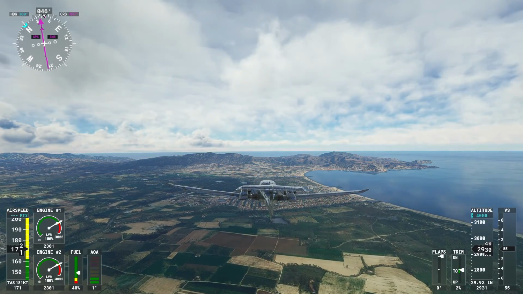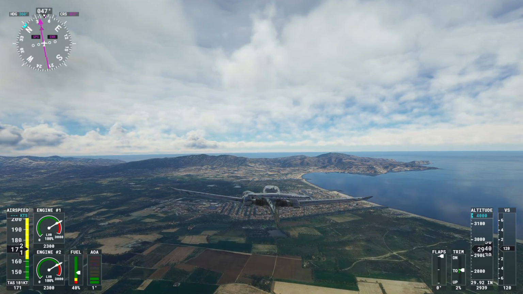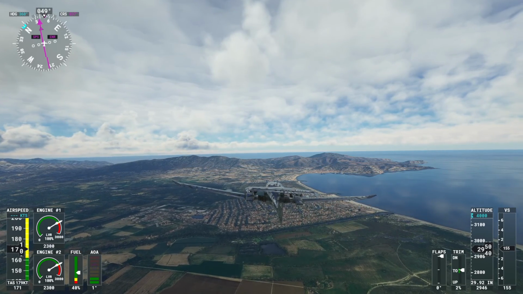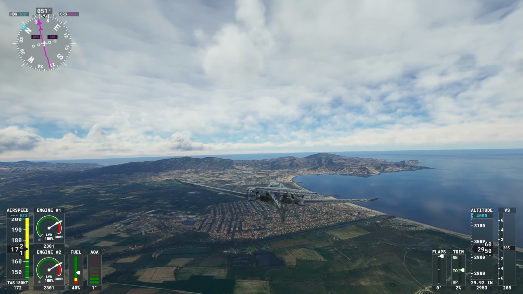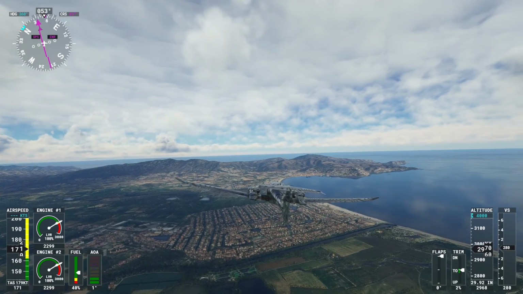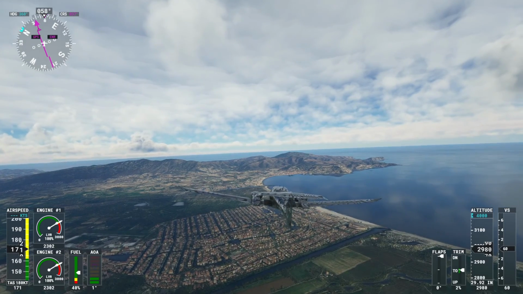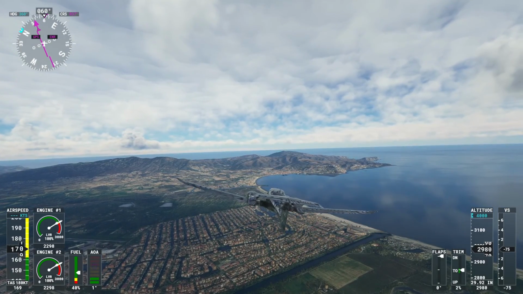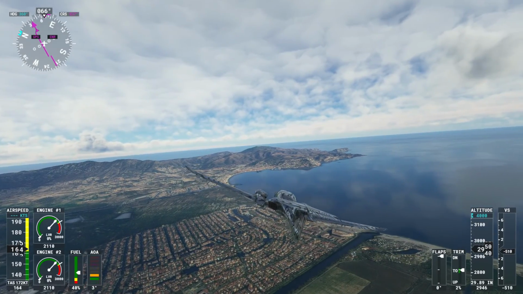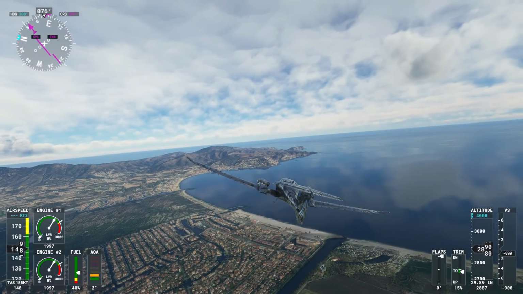We want to come in that way, so 17 or 35, I guess 35. Yeah, that's going to have to be it. Runway 35, is that the airport there? Just there? There's a straight line there, is that it? No, that's not it. Yes, that is it. And of course, we are way too high, as always. Always timing this completely wrong.